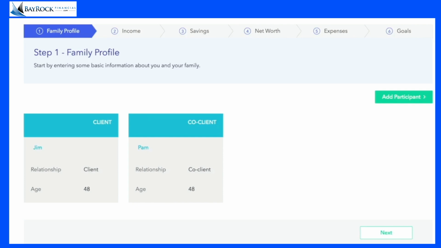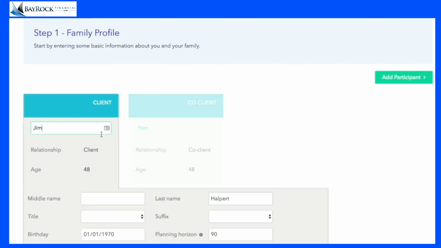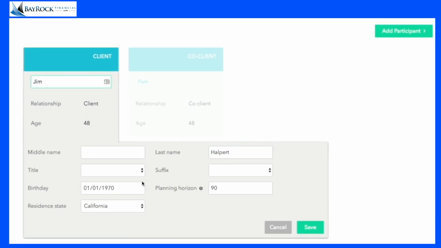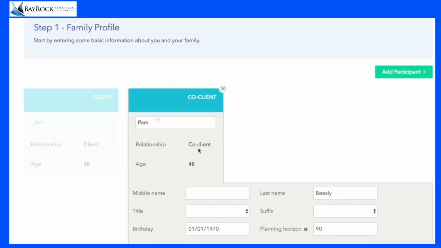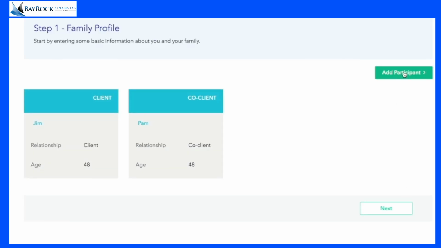Feel free to add any information you want, but I'm going to show you the main items to address before our next meeting. The first section you land on is a family profile with cards for each of your family members. Simply click on each card to change the information. For example, here you'll input the correct date of birth. Remember, when you input any information, click the Save button. Now do that for each family member, and if you don't see all family members here, simply click this drop-down to add additional members.